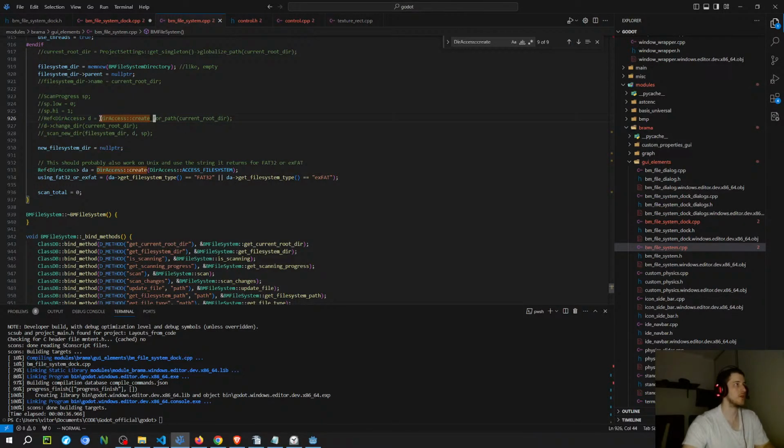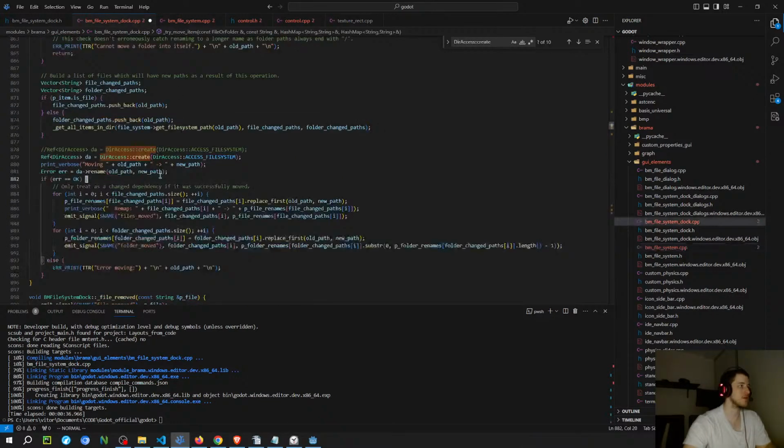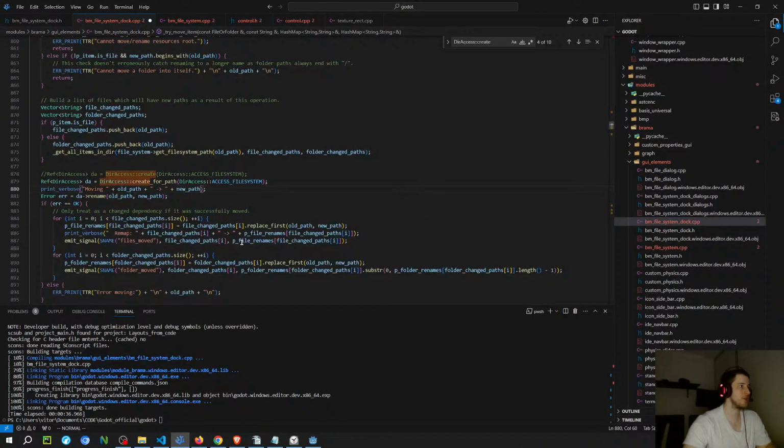I create for path. That's the one that I'm using on the other ones. And the issue here is which one I create for. I think that should be old path.